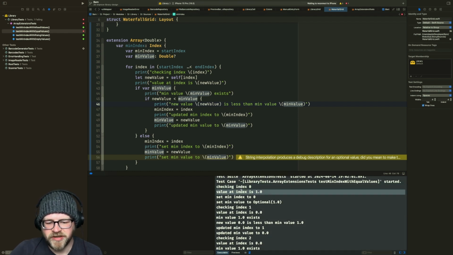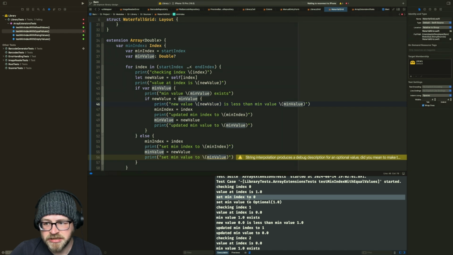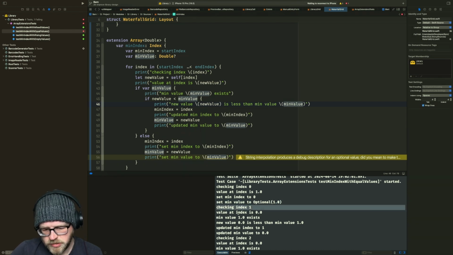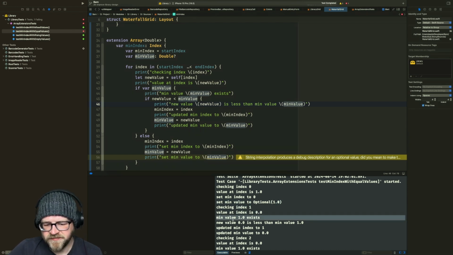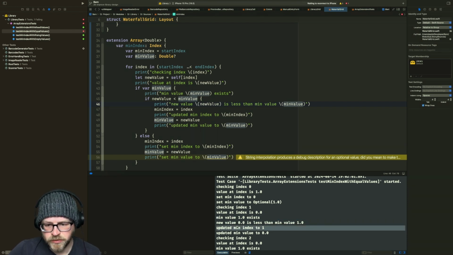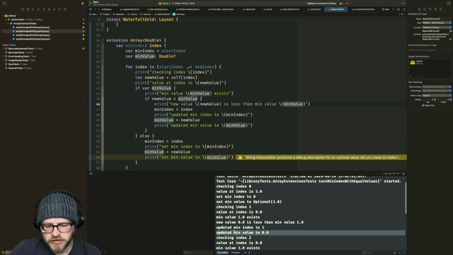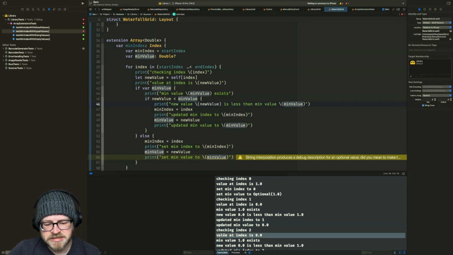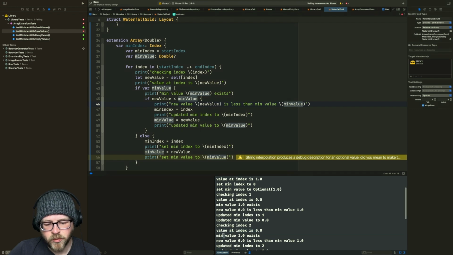Checking index 0, value at index is 1, set min index to 0, set min value to optional 1. Checking index 1, value at index is 0, min value 1 exists. New value 0 is less than min value 1. This is true. Updated min index to 1, updated min value to 0. Perfect. Checking index 2, value at index is 0. Min value 1 exists.